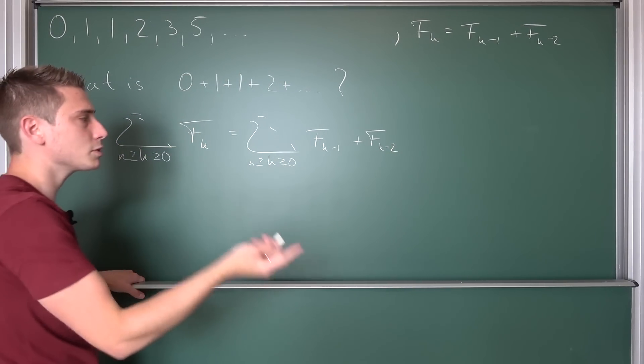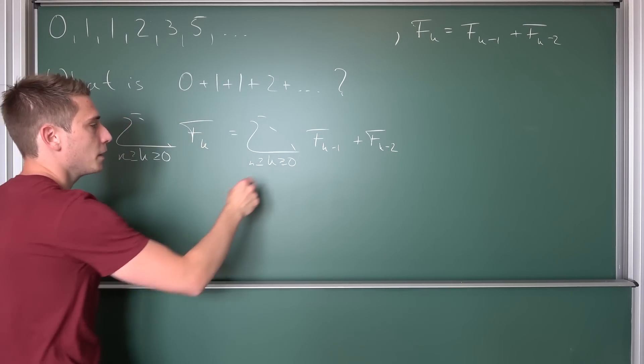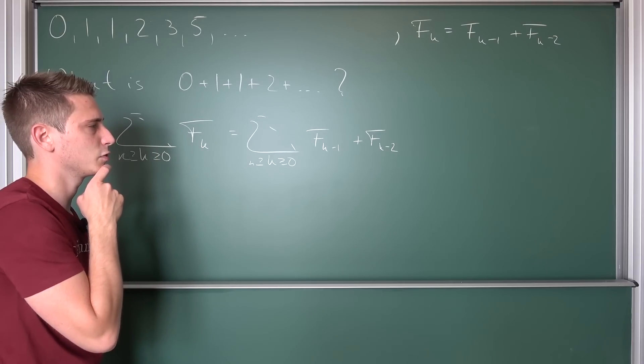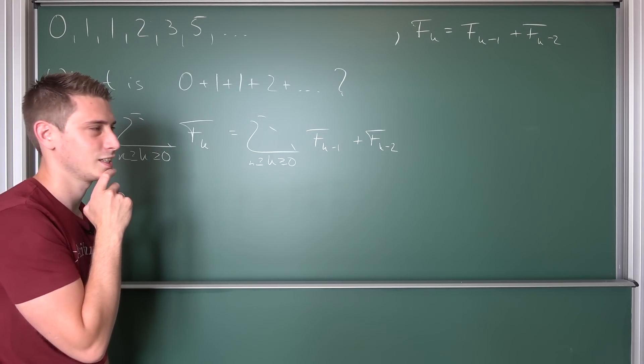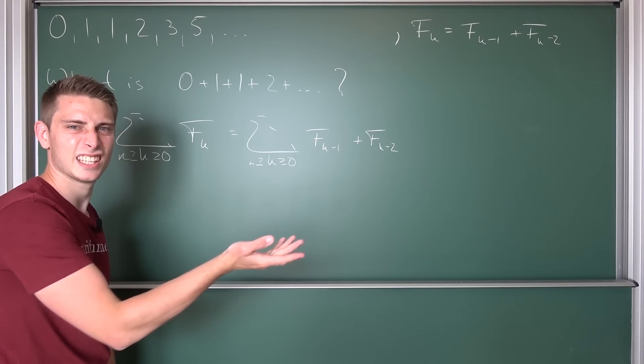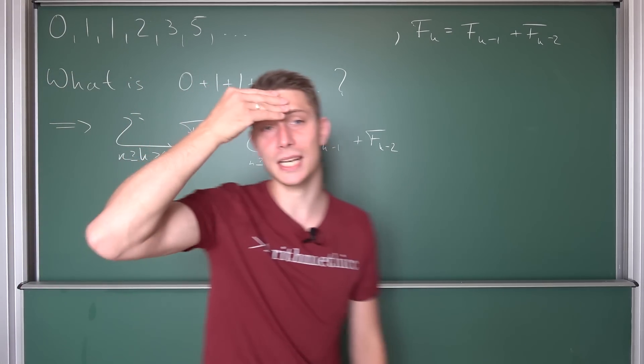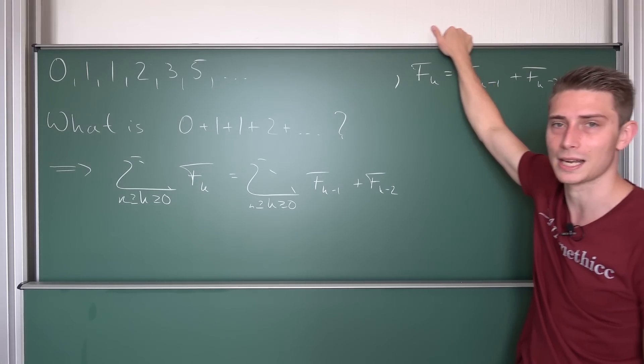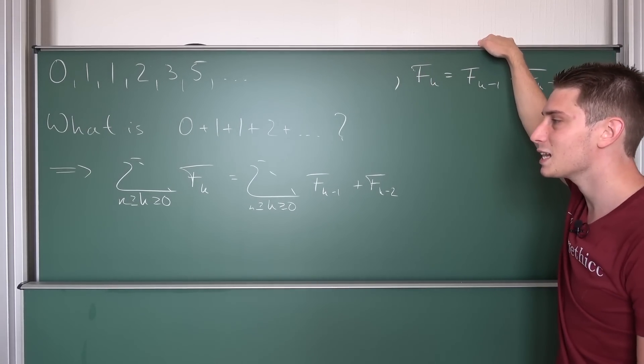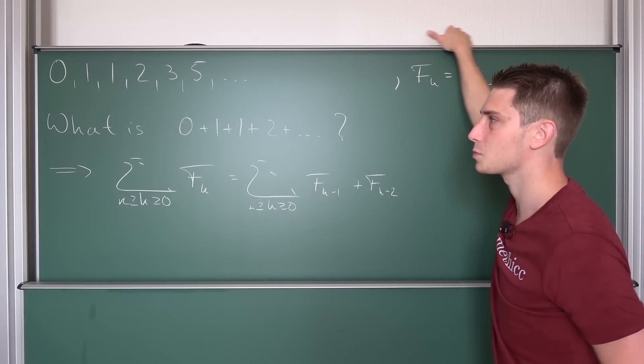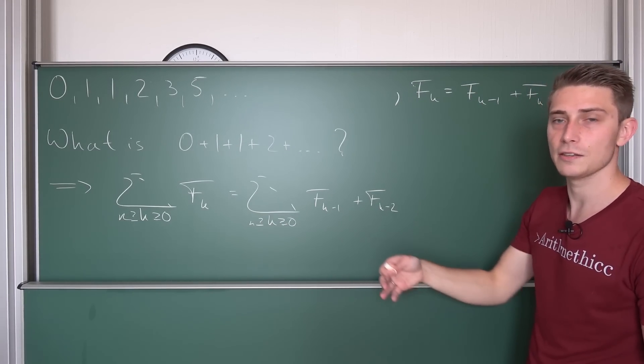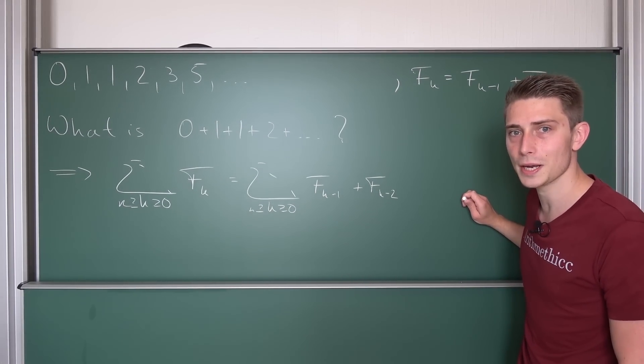What would happen if we were to plug in our indices right here? With zero we are going to get negative 1 Fibonacci number plus the negative 2 Fibonacci number. It doesn't make any sense, right? I mean it does make perfect sense. You can extend the Fibonacci numbers to all the real numbers. I did do so before, but we are strictly going to speak about the positive Fibonacci numbers. So Fibonacci numbers of the negative order really don't make any sense right now.